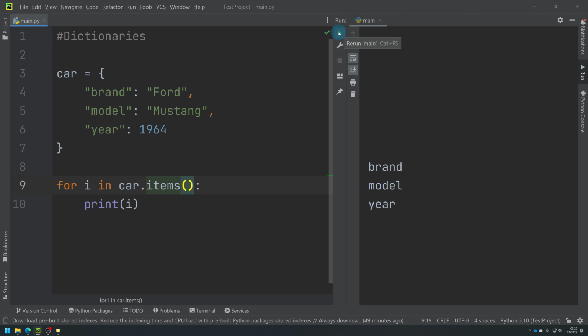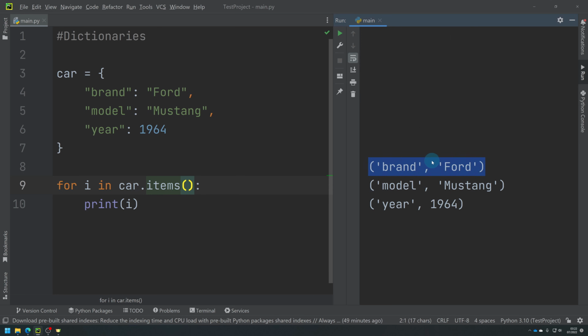Now the difference with items is that on each return, it's returning a tuple. So it's basically returning another data structure. So if I keep it as print i, that's going to print the entire data structure. So if I call this ds, so data structure, just to make it a bit clearer. For the data structure in car.items, when this first runs, the first data structure it returns is brand and Ford, which is put in a tuple.